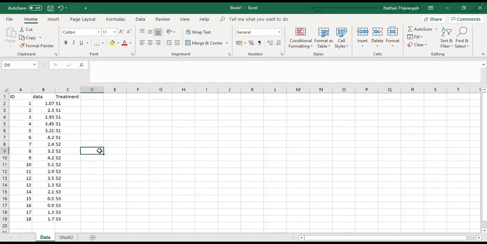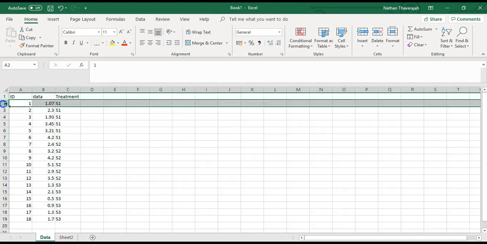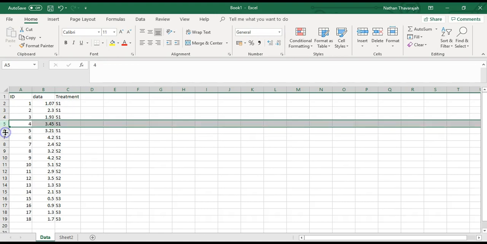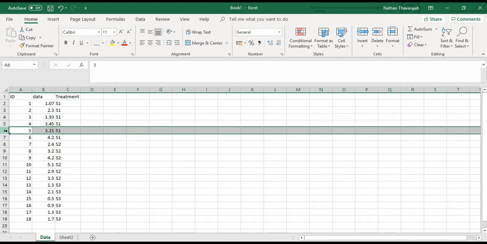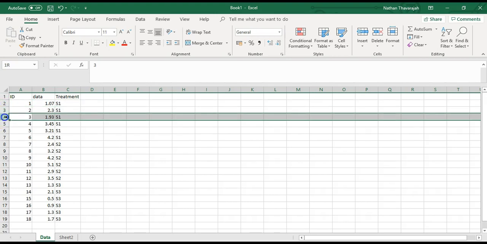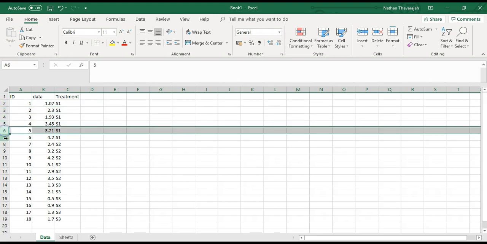So this is how we would set our data up if we've got independent samples data. As I said before, we've now changed up the way that we've represented the columns a little bit. But we've maintained that concept of rows representing each individual from which we've collected data. So in this row we've got individual 1 and some data for physiological sample 1. Here we've got individual 2, 3, 4, 5, 6.